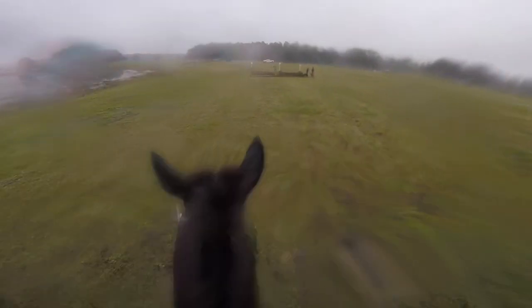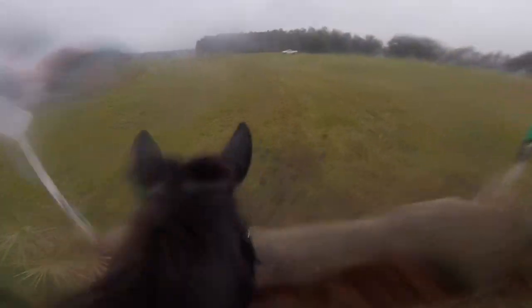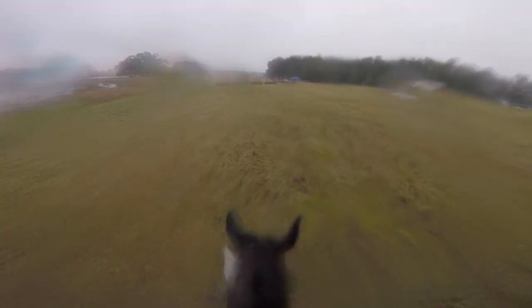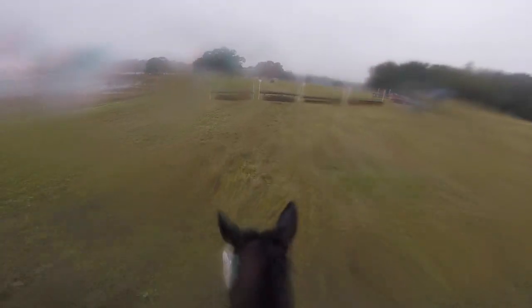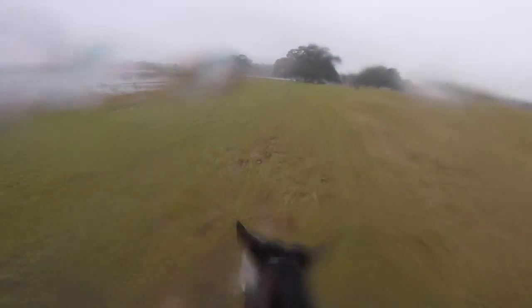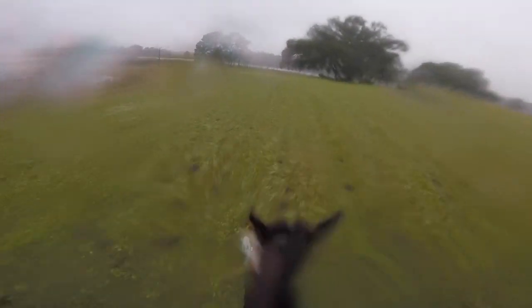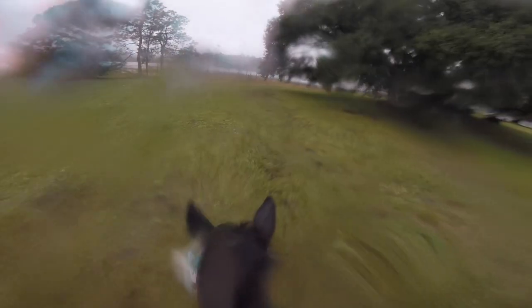So I'm going to have to apologize for this helmet cam. It is pretty blurry because it was a pretty chilly, rainy, misty kind of day. And with this being a new ride of Let It Be Lee, I didn't really think to wipe my lens off before I went. So unfortunately, you guys are going to have a little bit of a blurry ride with me, which actually is kind of how it can be when it's misting. The water kind of gets right in your eyes a little bit, but the goal for this round with Lee was just to have a nice kind of go and really start building our relationship.